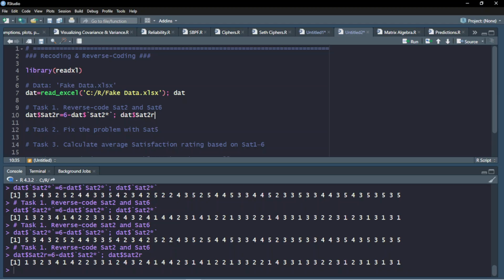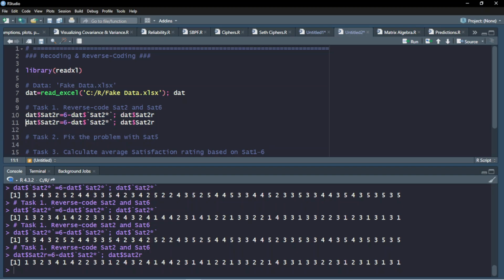Okay, so that's working. Let's do the same thing for SAT6. I'm showing you how to do things in a very piecemeal way. You'll come up with faster ways to do things, and there are packages that can do these kinds of things. But I think it's helpful when you're learning to code to do it step by step so you really understand what's going on. So now we're just going to change this 2 to a 6, and here this to a 6. I'm using the exact same code I just did, except I changed out all the 2's for 6's.